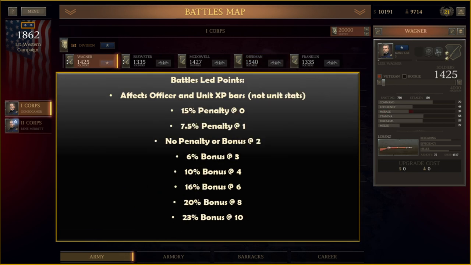The next part of the unit XP equation is the battle's lead bonus, which starts out as a penalty. This bonus applies directly to the officer and unit experience bars. It does not affect the individual unit stat progression. Both the officer and unit experience point bars start out with a 15% penalty with 0 battles led. That drops to a 7.5% penalty with 1 battle led, and then down to 0 with 2 battles led. There is a decreasing rate of return up to a maximum bonus of 23% at 10 battles led.